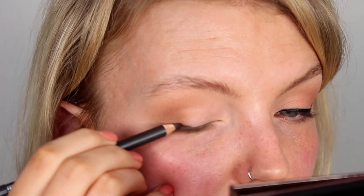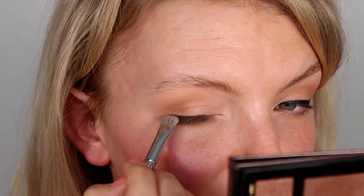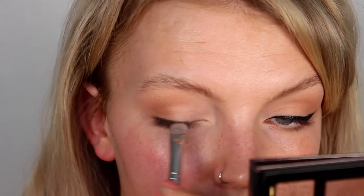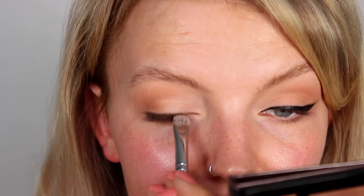I'm going to hold the pencil on its side and run that along the lash line, and then take a flat brush — this is quite a flexible flat brush, so it's not too stiff; it still has a little bit of movement and blendability. I'm going to use this flat brush — or you could use a little pencil brush — and go side to side to smudge this along the lash line. I often do a smoky wing because I just love the effect of it and you don't have to be too neat. Whatever I've picked up on my brush from smudging, I'm going to pop into the inner corner so it's really nice and soft.